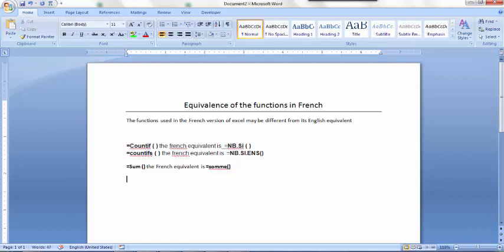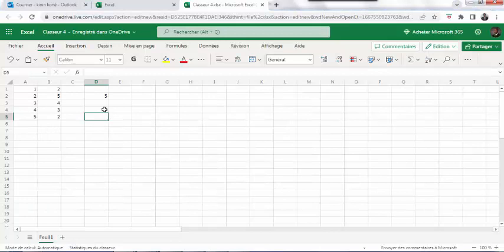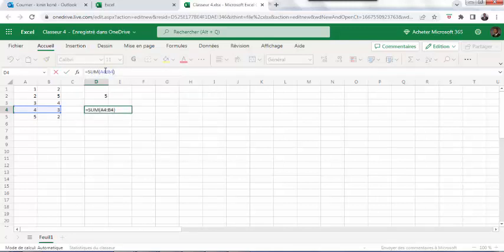So yeah, like I was saying, here in French we have a French version. In French version, if you have Excel in French, you have to use the function in French. So for example, somme will be written S-O-M-M-E, okay, but in English you have to use the English version. If you use the English formula in the French version, it won't work. Okay, so if I want to do the sum of the numbers located in cells A4 and B4, okay, so numbers located here and here, if I type the function sum in the French version of Excel, I'm gonna have an error.